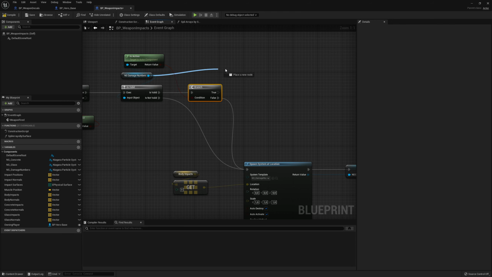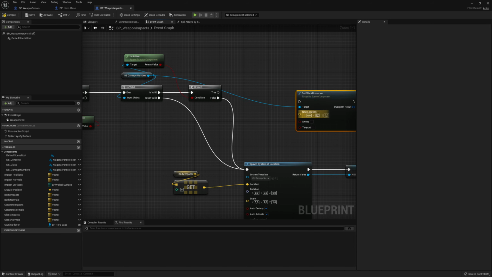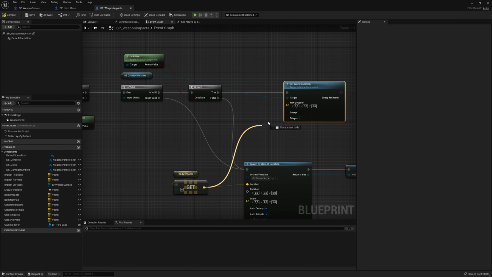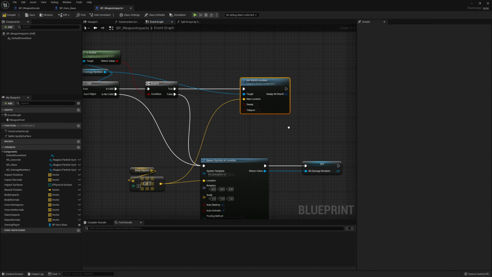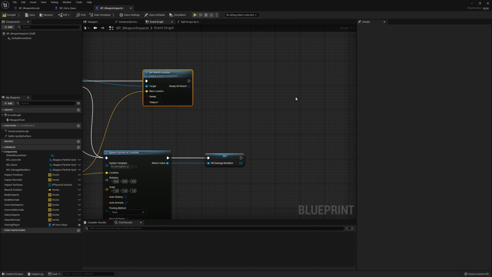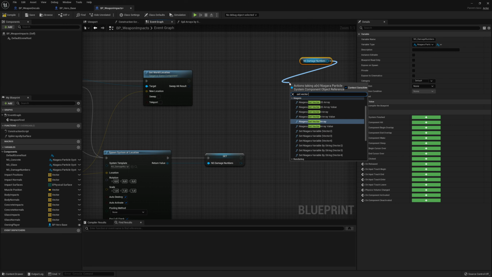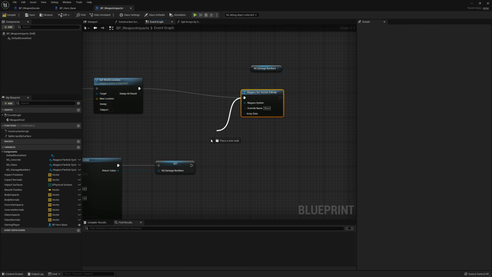So let's drag off the damage numbers over here, and we're going to set world location. Plug it into the true pin, and for the location we can use the body impacts 0 index. So drag it in over here. And now we need to set up the parameters. So we are going to drag in our damage numbers system over here, and we're going to set a vector4 array. Vector4 array. Plug this in over here.